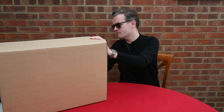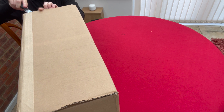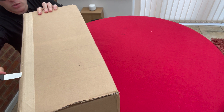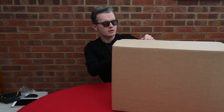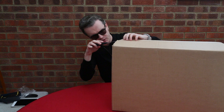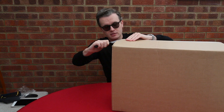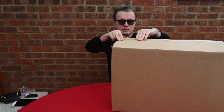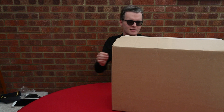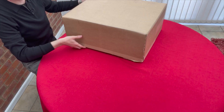I'll turn this to one side - I have a trusty knife and I'm going to be very careful when opening this. I'm not entirely sure how it's all done, and obviously you don't want to damage anything inside. I think these items are so well protected and shipped that you wouldn't really run a risk of damaging anything - the packaging is really quite good. The point of me doing this is to show you guys what you could expect if you have this ordering experience.